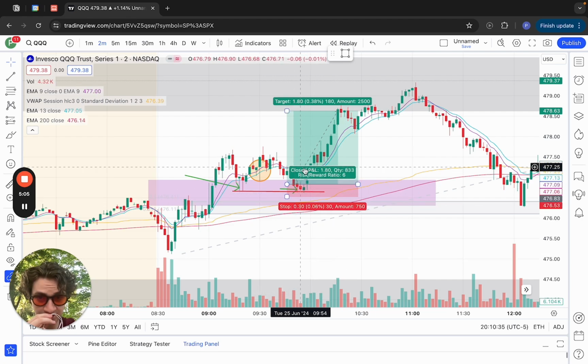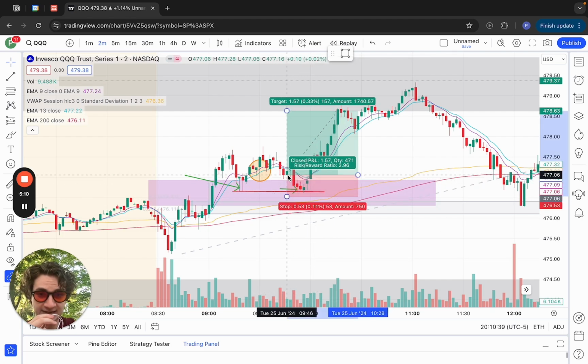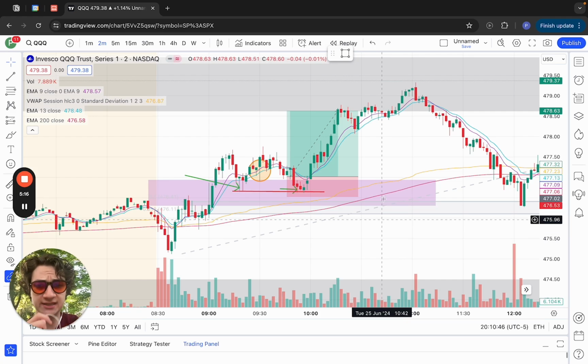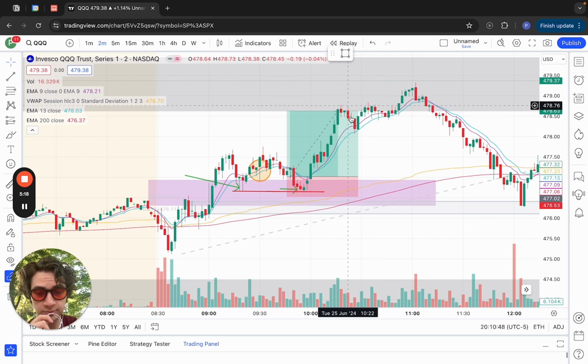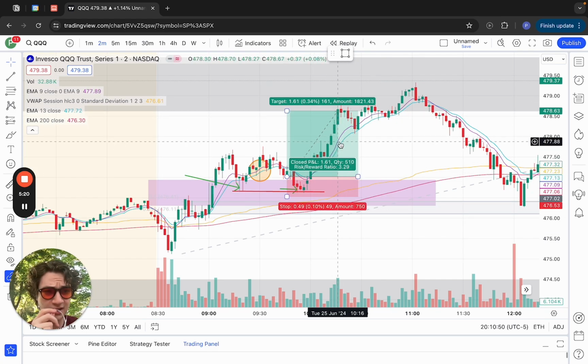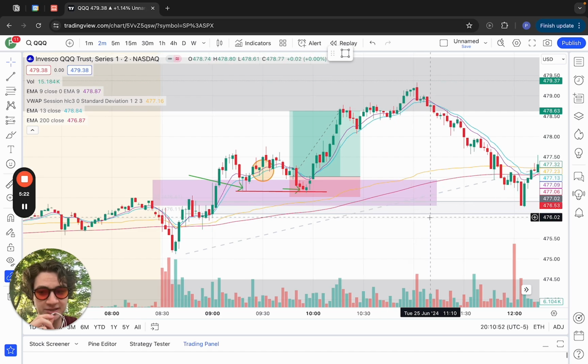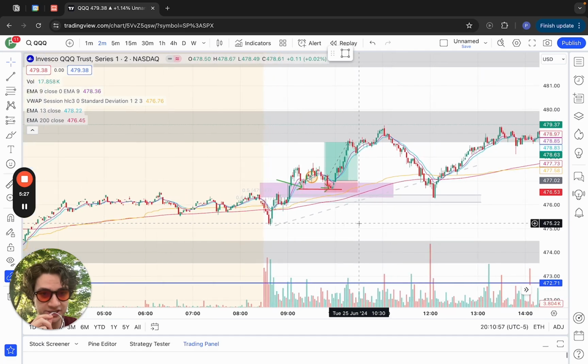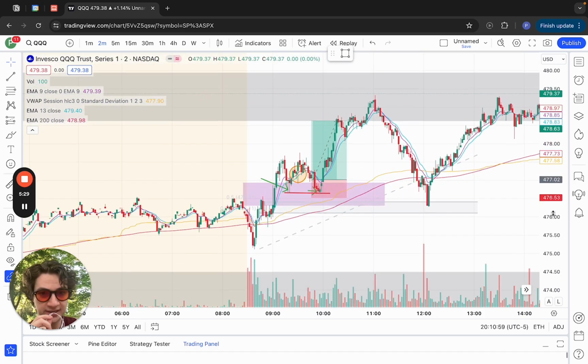But for my second trade of the day, I did decide to re-enter right here once we broke the 9 and the 13 EMA. And I was thinking to myself, I'm just going to let it ride. I'm not going to keep entering and exiting again. And we did catch a really nice trade up, which netted me like $350 per account. I'm really bummed that I lost the money earlier because that was a really nice trade and we kind of just ended up break even on the day.